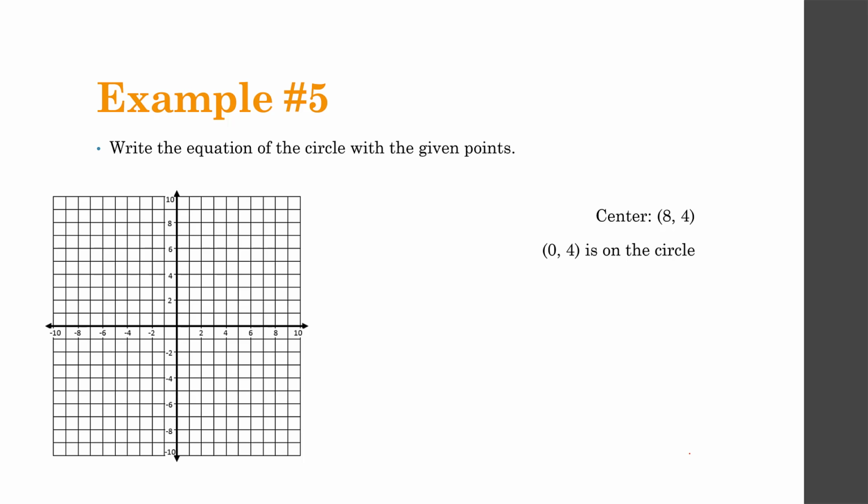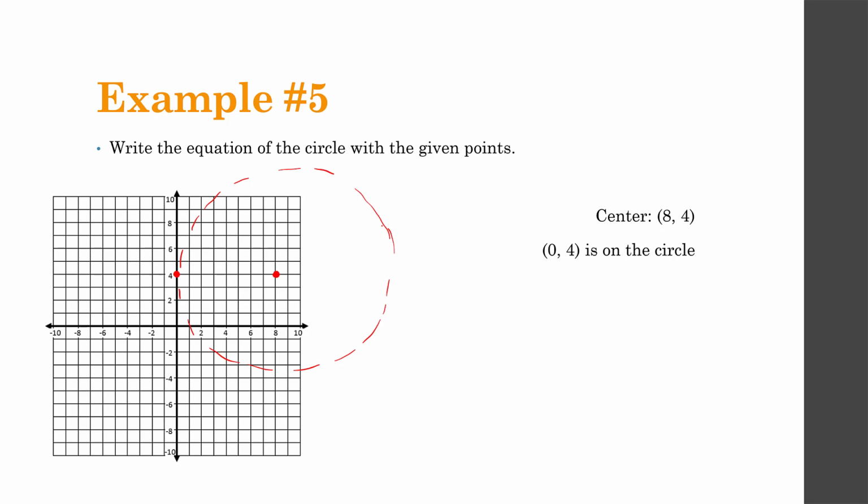So we are going to start the same way. Plot your center (8, 4). And now it tells me that point (0, 4) is on the circle. So I'm going to plot this point (0, 4), and that's on the circle. Now to help me keep this in perspective, I'm going to sketch a circle very, very roughly so I know which point's the center and which point's on my circle. So I've got a circle that comes around like this, and it goes around that center point. This helps to visualize what's happening in the problem.